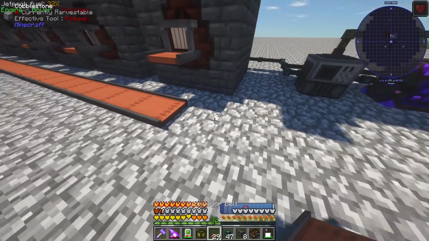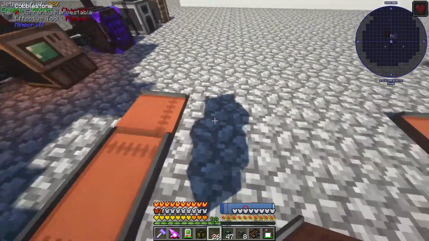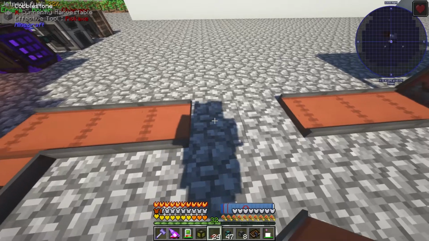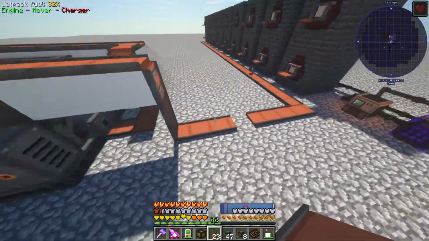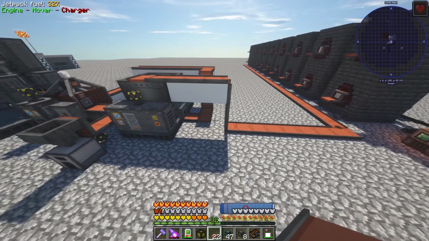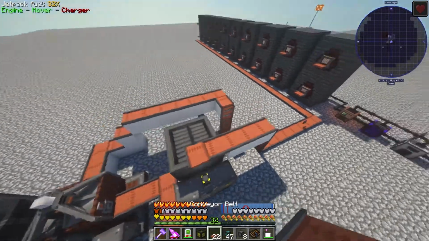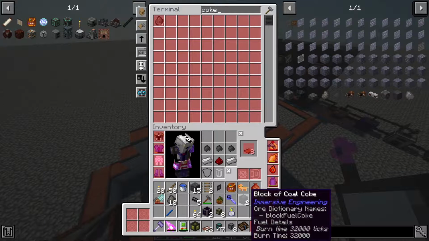Sometimes the magnet doesn't actually pick up what's on the conveyor belts, as you saw there. But sometimes it does, so just be wary. Go here, here, here. I think I want it here. Do I? Is that where I want it? I think so. What we can also do is go coke coal.